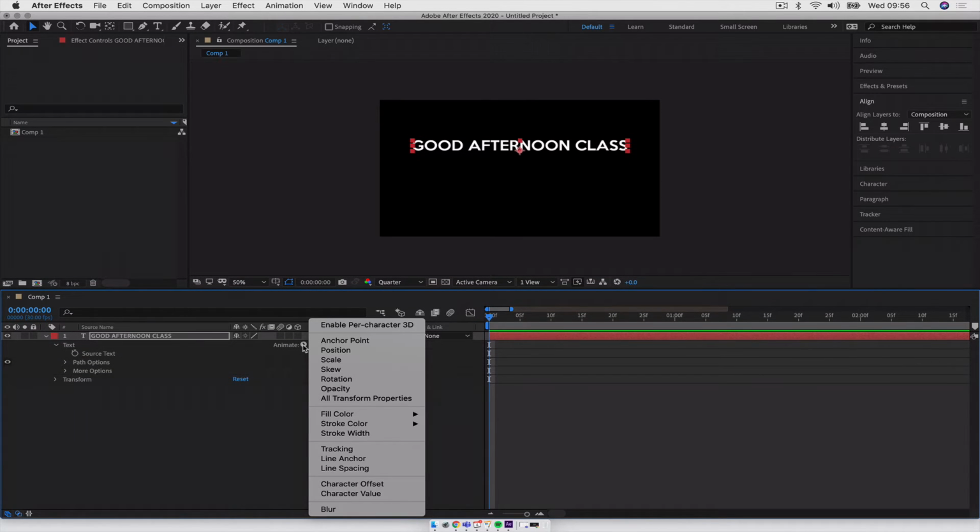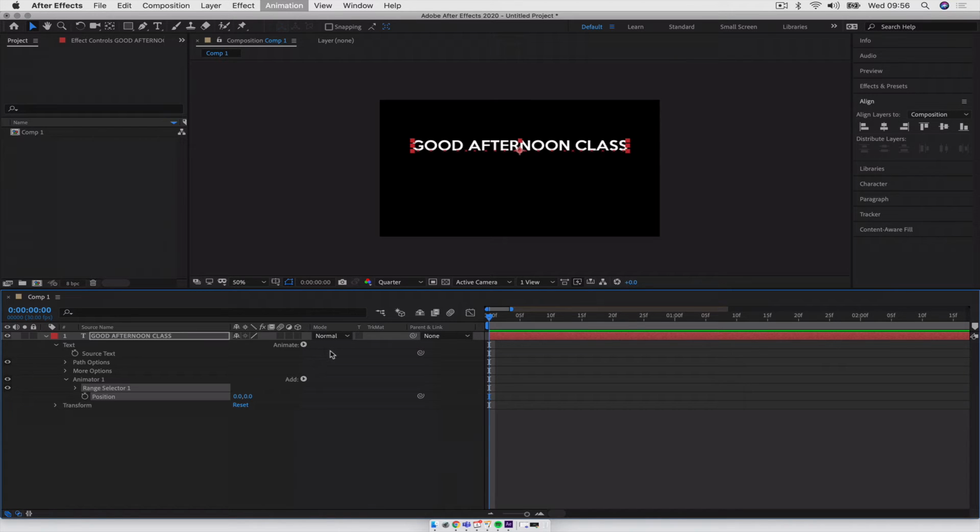If we go animate, I think I'd like to animate the position again, but I'm going to try to do it letter by letter. So what we can do is see here in the text drop down, since we selected to change the position through the animate, it's given us an animator, and we can change the position with the range selector. So we've got a range selector here, and if we look at our piece of text here, this changes the position the animation will be applied.